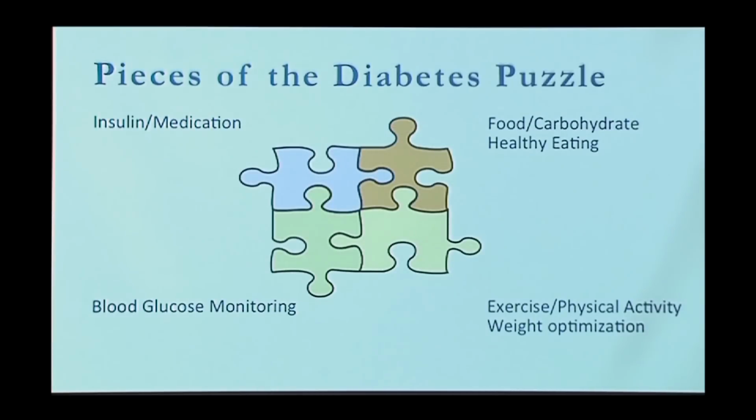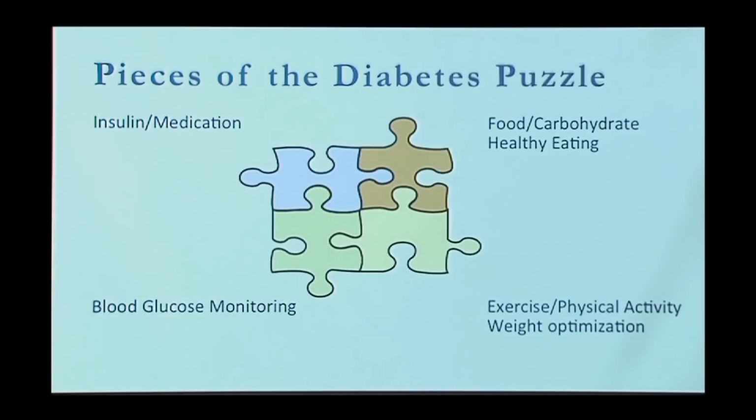So again, while we're talking about medications tonight, it's not to underscore the importance of all the other parts of diabetes treatment, the physical activity, more what we call weight optimization. I tell people the key is to not gain weight, but we're not looking at getting back to your high school body weight necessarily here, okay? Because we even know that a 5 to 10 pound weight loss in someone who's overweight with type 2 diabetes can make a huge difference on your sugar control.